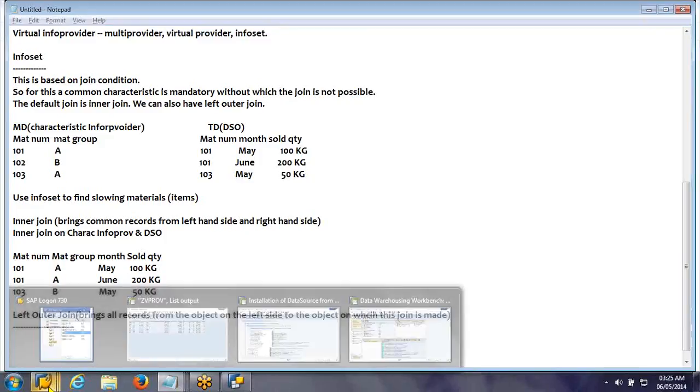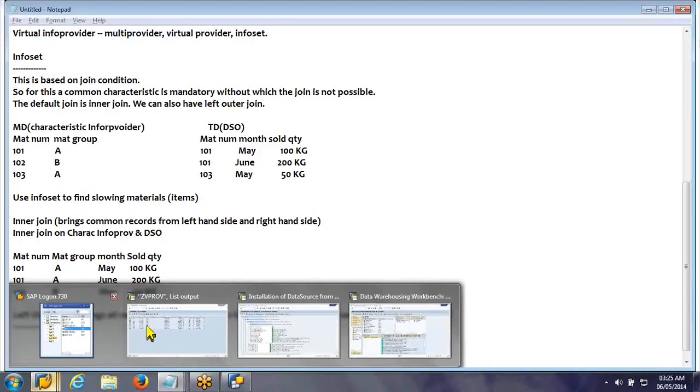So first of all, we need some material data to be loaded.